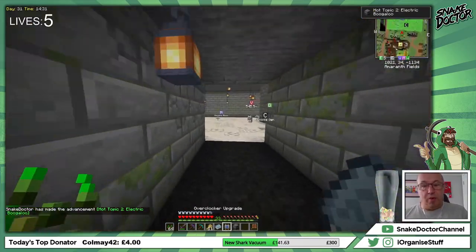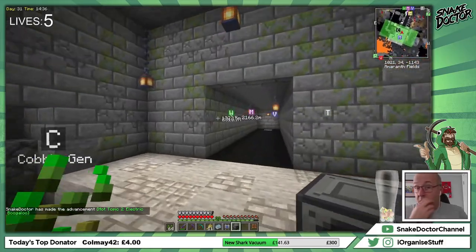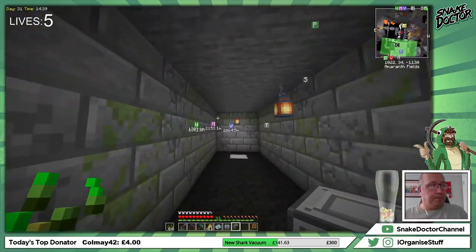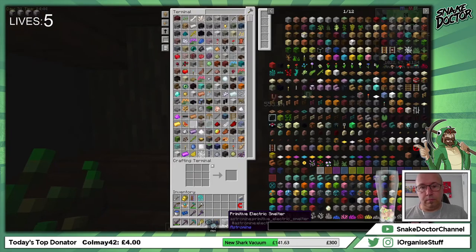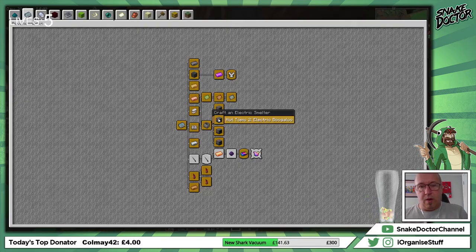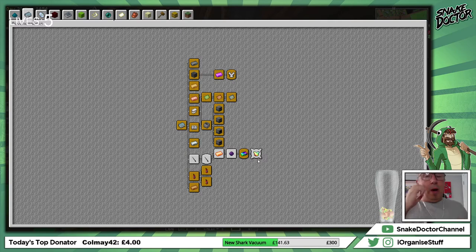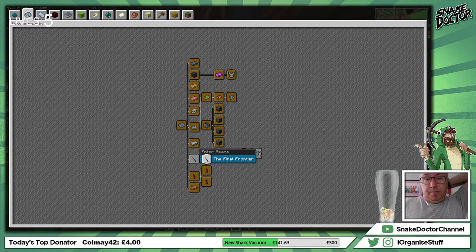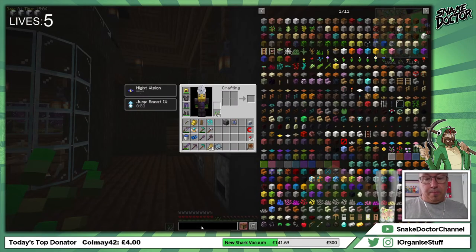Might as well stick that in there, even though we'll never need it. We'll stick it in anyway, because we've got that other furnace, which is going to be quicker. Can't put it away at the moment. That's fine. Right, so we've now got everything apart from the line of the rocket. So we need to go for the rocket now.